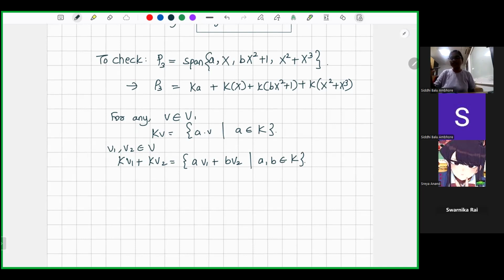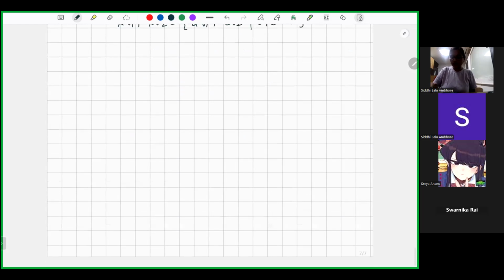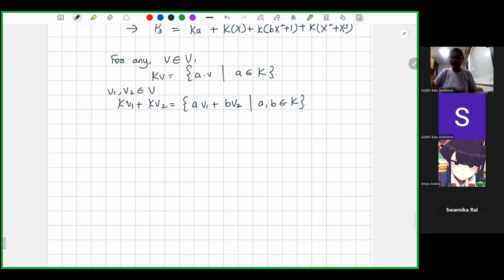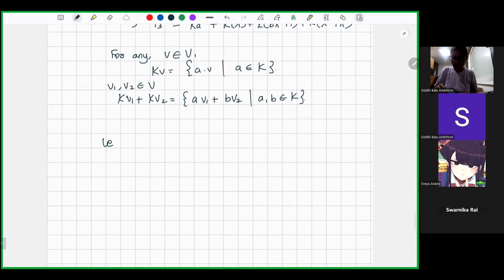And when we say that some given subspace is generated by some set of vectors, for example, here we have these four vectors from the vector space, we say that P3 is generated by these four if the span of these four elements is exactly equal to P3. And that's what we're going to do. We will start with some element from P3 and we will say that we can write it as some linear combination of these four elements, if we can. So let us take some f of x in P3.